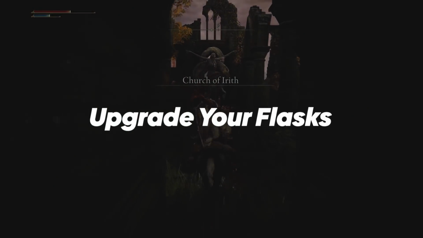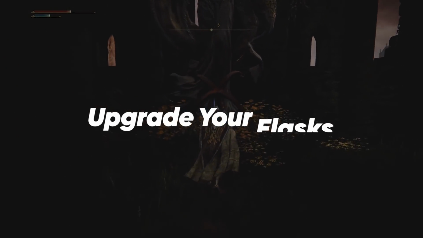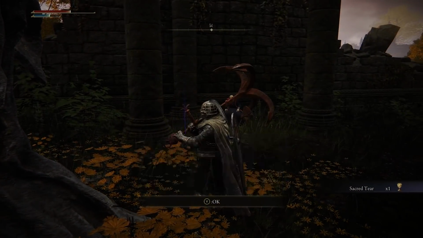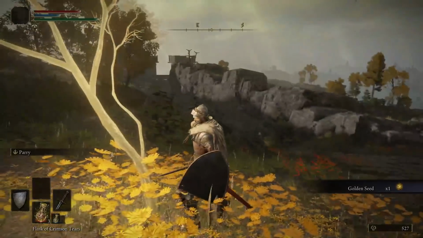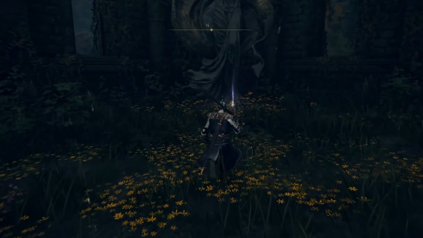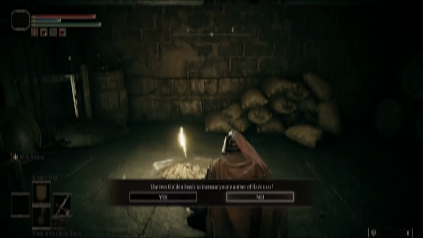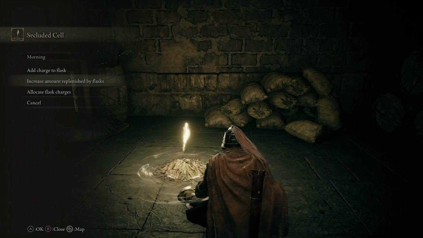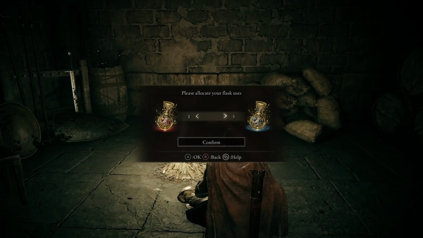As you explore the Lands Between, you'll discover golden seeds and sacred tears, two items used for upgrading your reusable flasks at Sites of Lost Grace. You can find golden seeds at minor Erdtrees, small saplings that glow with a golden hue, while sacred tears reside in various churches scattered across the world. Golden seeds increase the number of flask charges you have, while sacred tears enhance the amount each flask replenishes. You can reallocate your flask charges to your liking by resting at any site of grace.